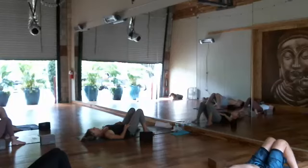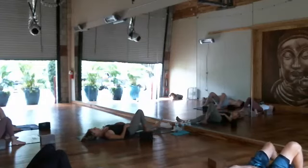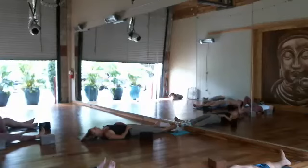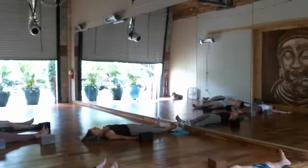Separating your knees. You'll extend your legs towards the top of the mat for final Savasana. The arms will come out to the sides. And again, we'll work on keeping our eyes closed. Overcoming any obstacles we may experience with keeping our eyes closed.